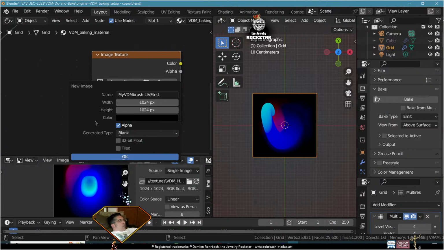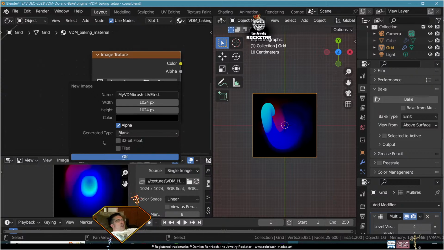Now, there's something we're going to talk about later when things start to go wrong, because they are going to go wrong at some point, but that is going to work. Troubles you might want to check sooner or later: the alpha is making issues with the VDM brush. And the other option that sometimes makes the file fail is the 32-bit float option for the OpenEXR image.